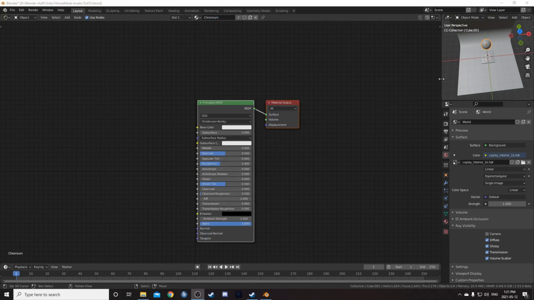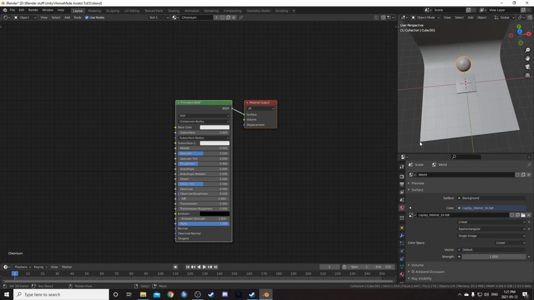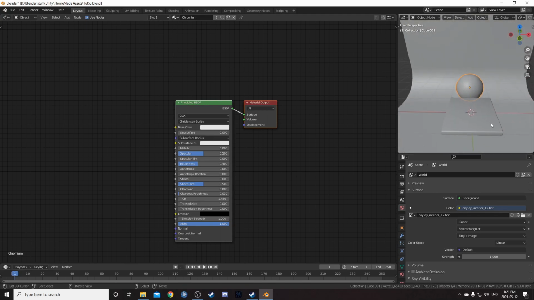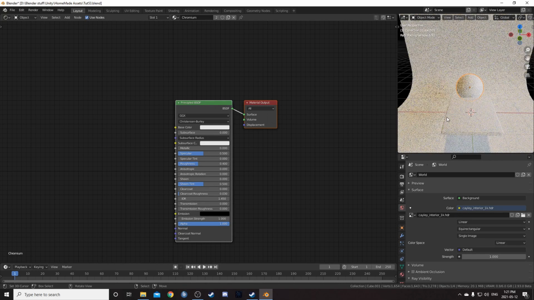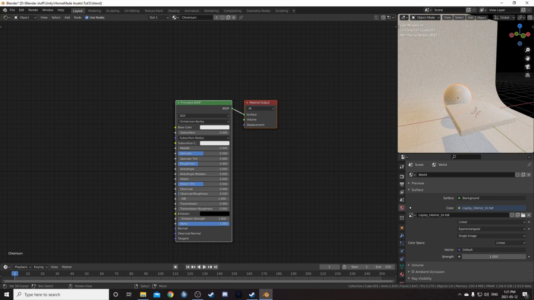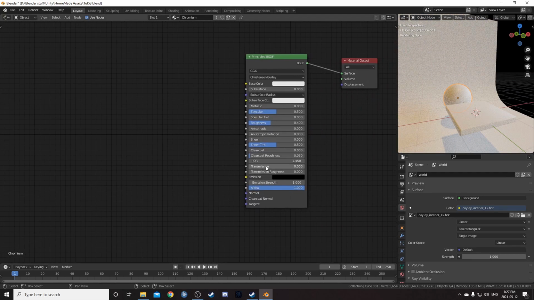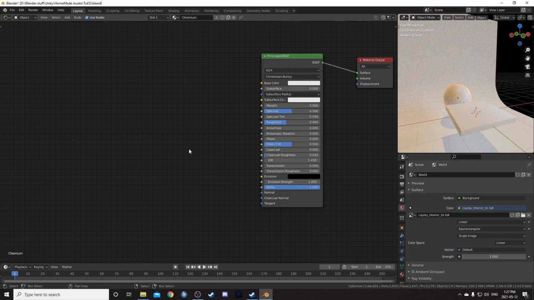Let's make our 3D viewport a little bit bigger by dragging this as well so we can see what we're doing a little bit better. Hold down Z, move the mouse up, we'll be in rendered mode. Let's get started on the texture now. It's going to be similar to a lot of other metal videos that I've done already.